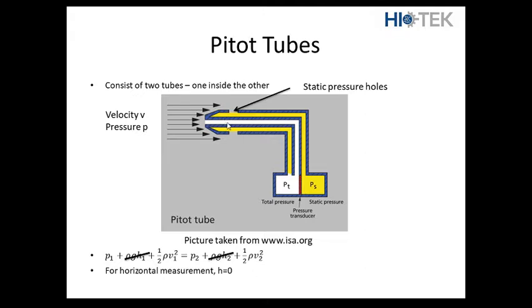So if you imagine the yellow is an outer tube, and the white area is the inner tube. The white tube is open directly to the velocity of the air. The arrows are the direction of air as it enters the tube, and the tube is open to the front end of the plane, or the direction of flight. And these holes are tangential to the airflow. What that means is you get all this air rushing in here, building up a PT, the total pressure. And these tangential holes will only pick up the atmospheric or static pressure.